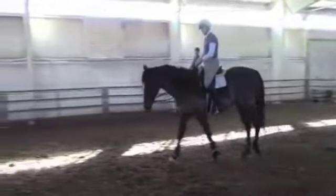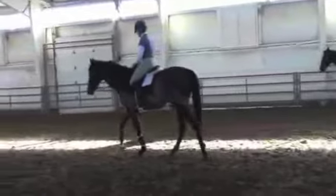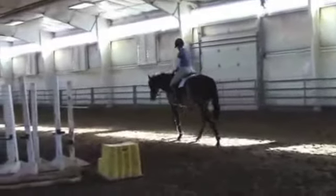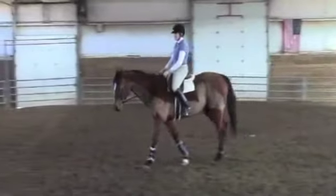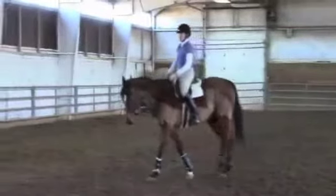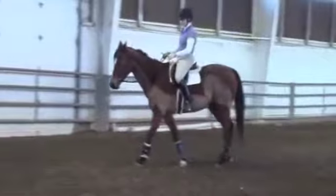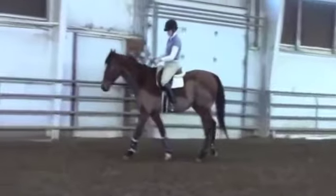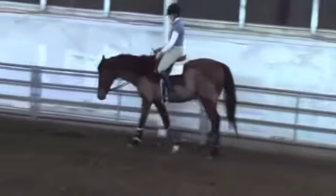Once again, I'd just like to see you keep a little more contact, flatten your shoulder blades, and lift your face a little bit, as you have a tendency to be looking down quite a bit. Now, I would like you to encourage a little more swing in this walk. I think this could get a little more swingy, and it certainly does as you go on. I have a feeling you could get to this place a little quicker if you took a little contact and softened his mouth just a little bit more to encourage him to stretch into the contact there. When I say softening his mouth, I'm not talking about pulling his head back. The contact with your rein should never shorten the neck backwards in the body, the way I'm sure you have seen many horses doing. This is really lovely.